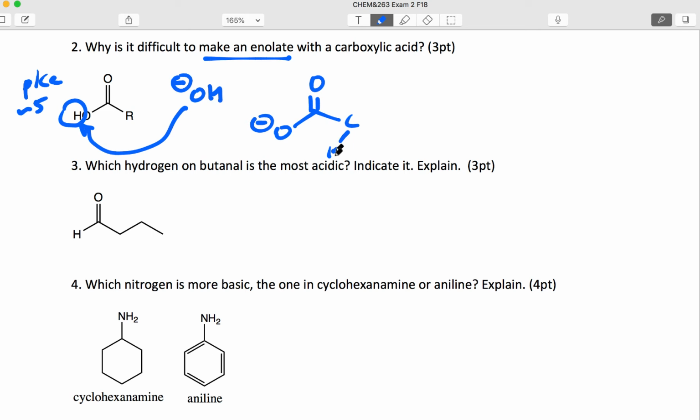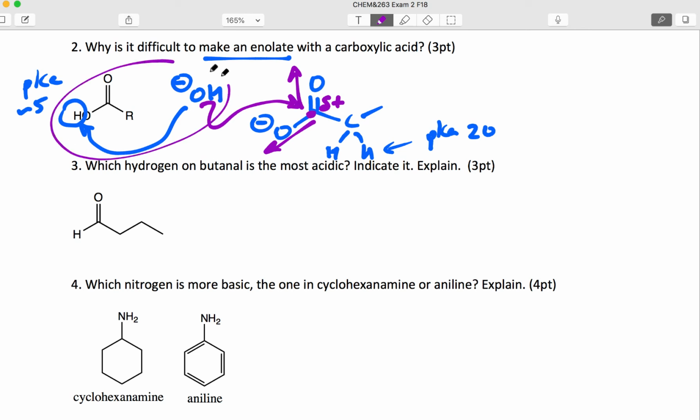So if there was an R group, these guys are about pKa 20. Some of you even knew those values. That's great. And some of you used induction as a reason, in terms of these oxygens being more electronegative and pulling charge away, making this carbon more electrophilic. So some of you thought the nucleophile or the base would even attack the carbonyl group, but that's not 100% right. The real reason is because of this reaction.